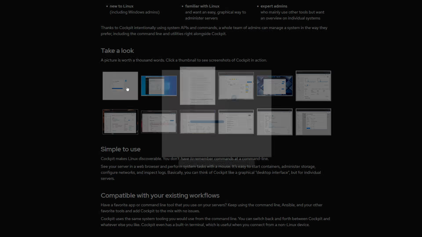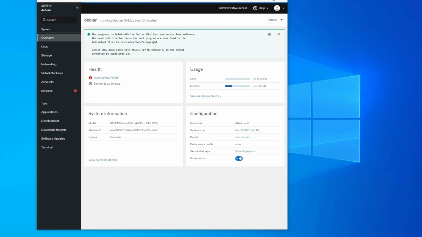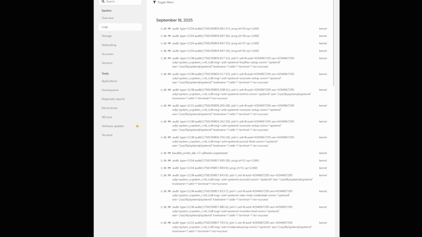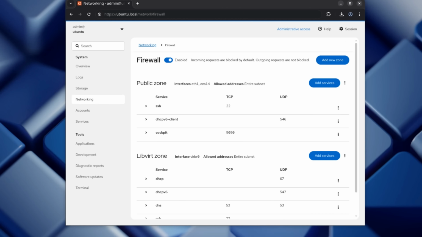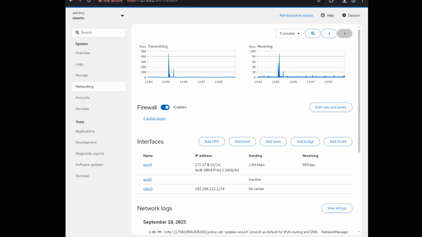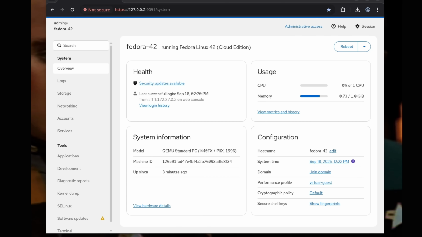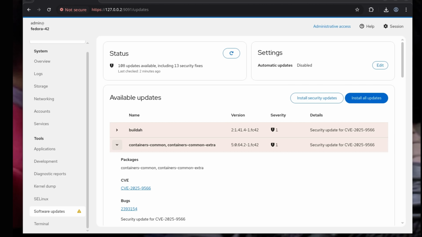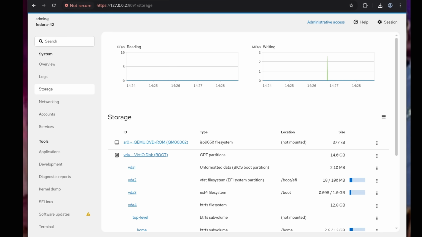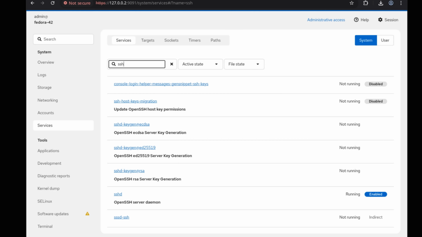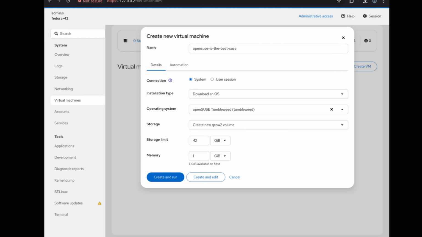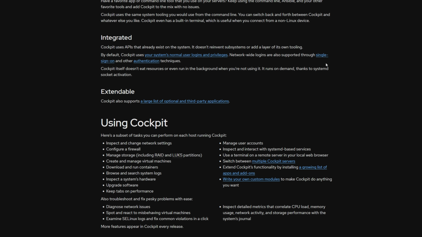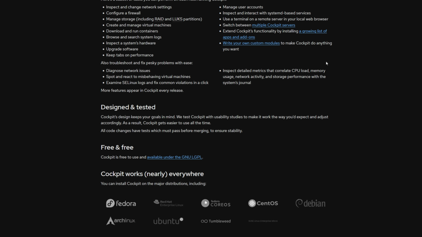Right from your browser, you can review things like system performance, manage your storage, restart services, browse through system logs, apply operating system updates, monitor CPU, memory, disk, and even launch a web terminal if you need direct shell access. One of the things I really appreciate about Cockpit is that it doesn't try to hide Linux from you. It's simply a really nice interface that makes common admin tasks so much easier while actually giving you full access to the underlying operating system whenever you need it. Cockpit is easily one of my top recommendations.